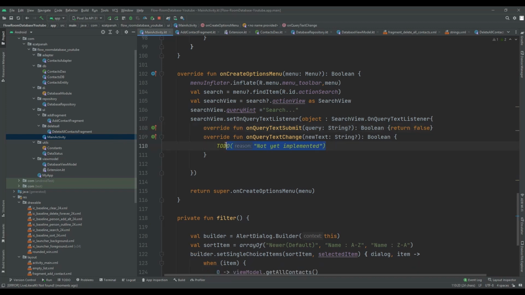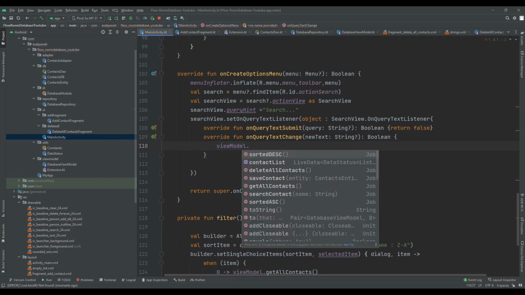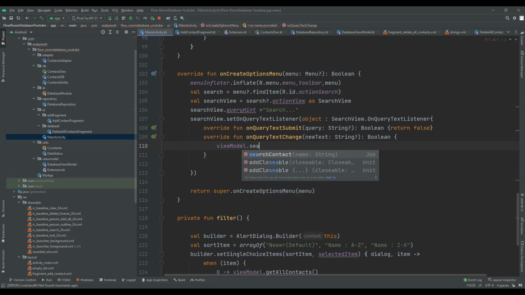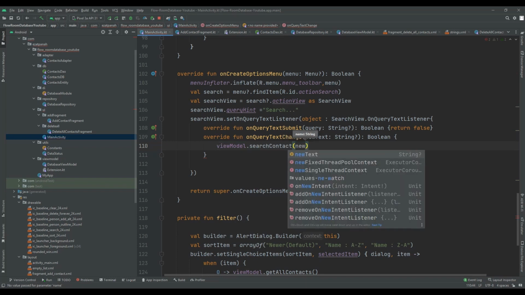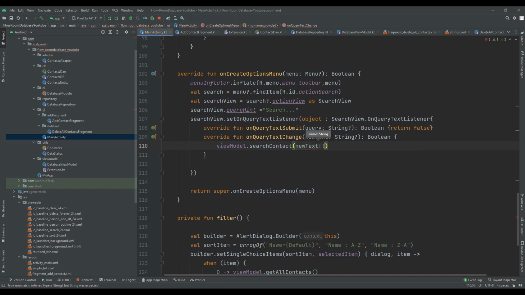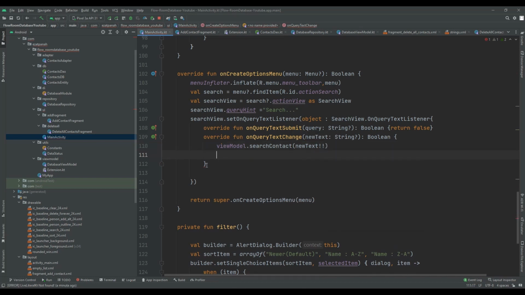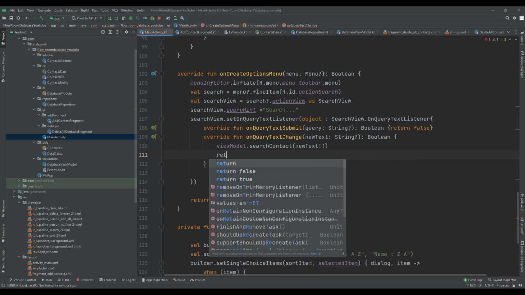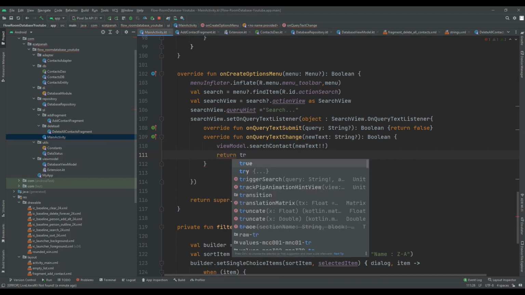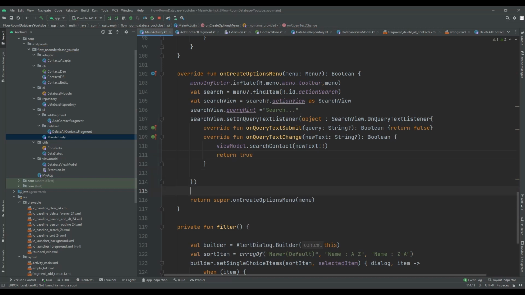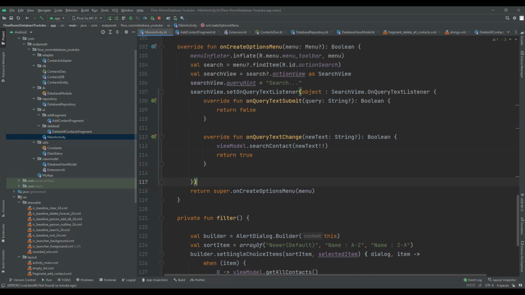And for this part, just need to call our view model dot search contact, and here I just need to pass new text. Great. And for fixing this issue, just need to return true. All the thing here is fixed.